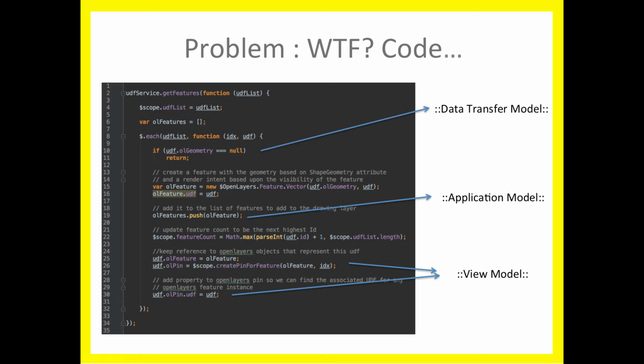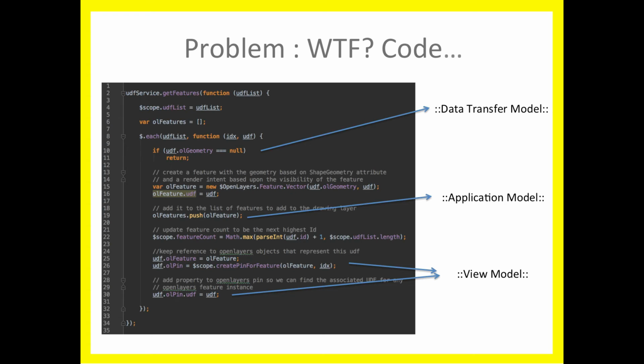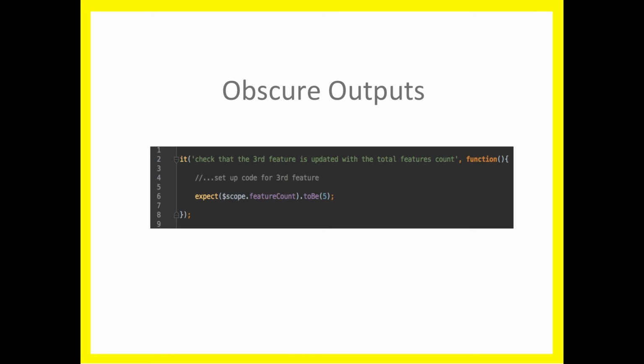So the problem. I'm going to tell you whether I'm a fan of it, because the problem with what we've got on this screen is that from an architecture perspective it's not cool, but from a testing perspective it's also not cool, which is obviously what we're discussing. In order to test something that lives in the view, we've now got to access something called scope, which is an AngularJS thing, basically a type of global variable. But let's not worry about that.